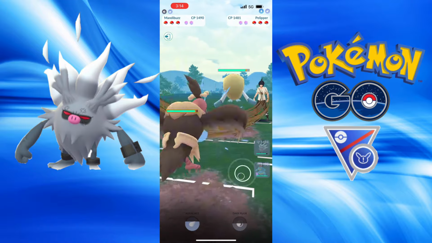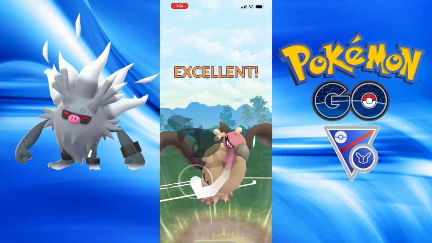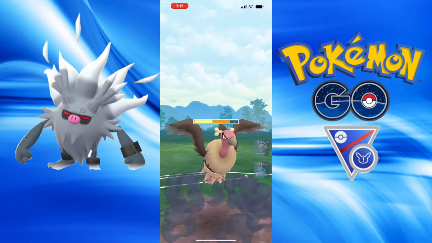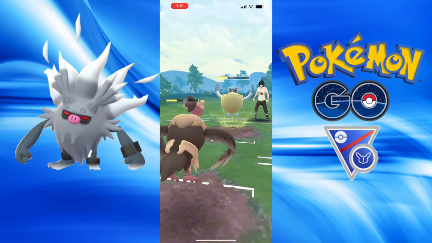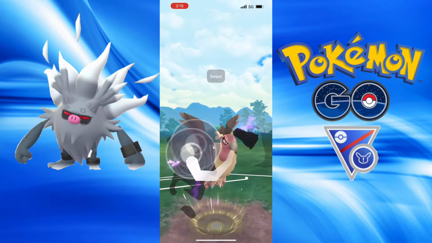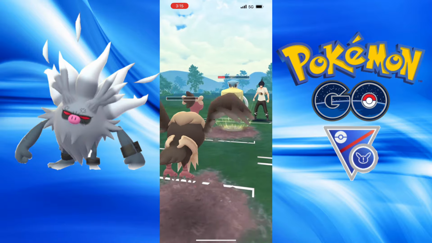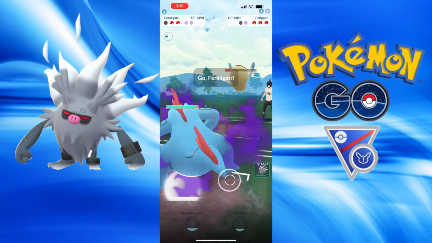They have a Pelipper to bring in, and we bring in our Bulk Monster, which is fantastic, because we don't want the electric type going up against our bird. Their bird launches a Hurricane, which is massive damage. And Weather Ball is their next move. Dark Pulse grabs a shield. I'm going to reach an Aerial Ace, and I don't mind letting it go.